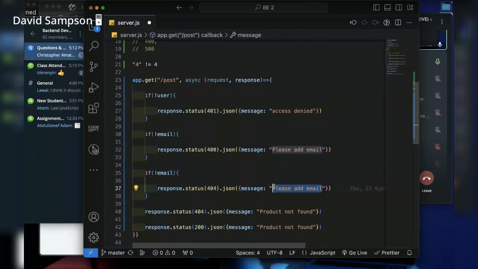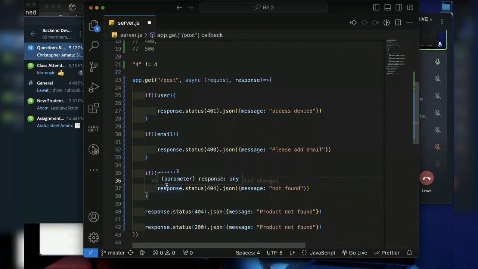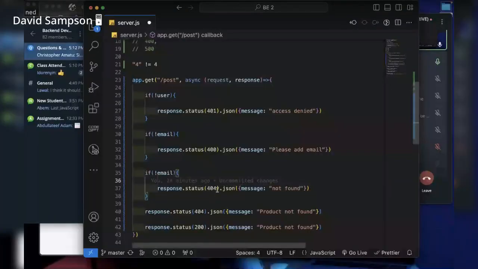Yes, 400 is client error. They did not follow your instruction. That's the client error. Now 500 is your server. Your server did not respond very well. So 500 is server errors. Most times, for you to allow a user to log into an app, you want to check whether that user's detail is in the database. If that detail is not in your database, then you should be sending them 404. They are not in your database. If they want to view a product, but that product is not in your database, you should be sending them 404.